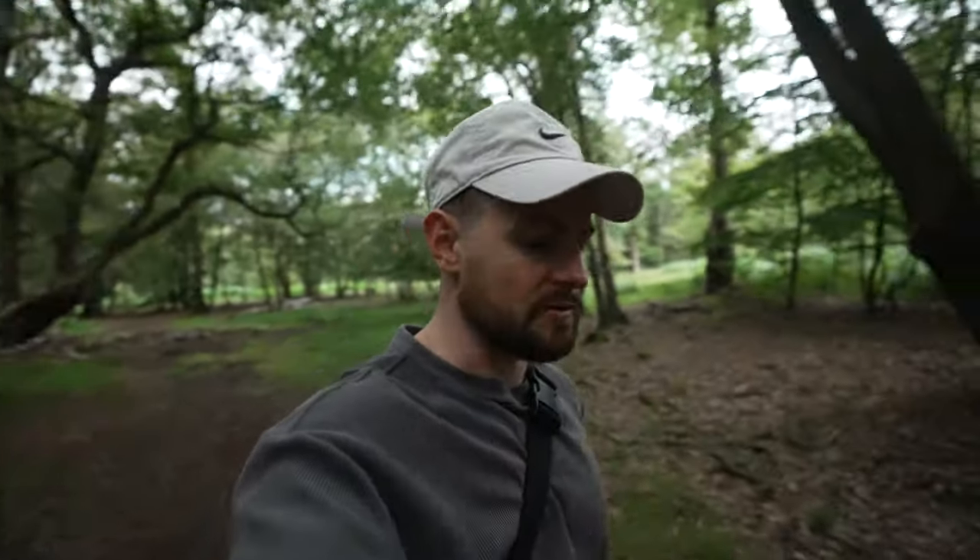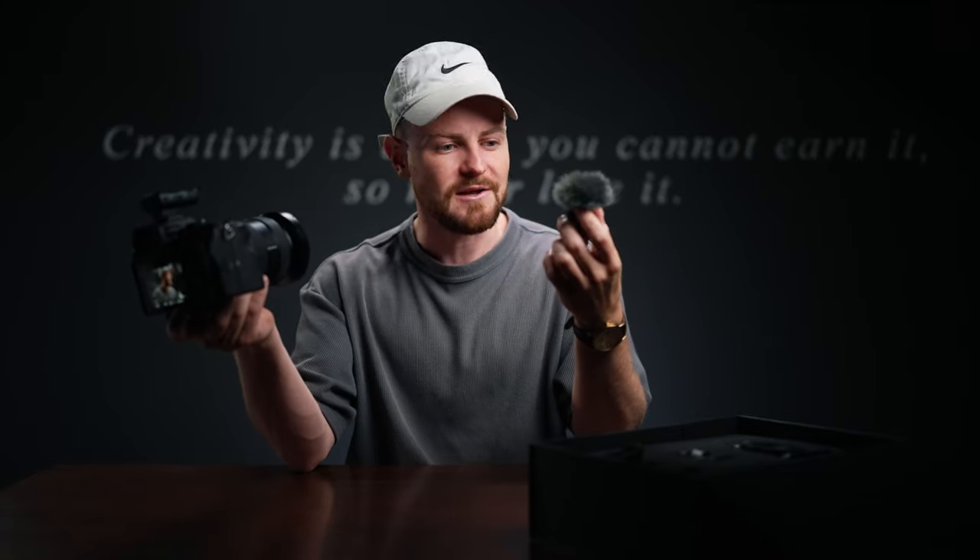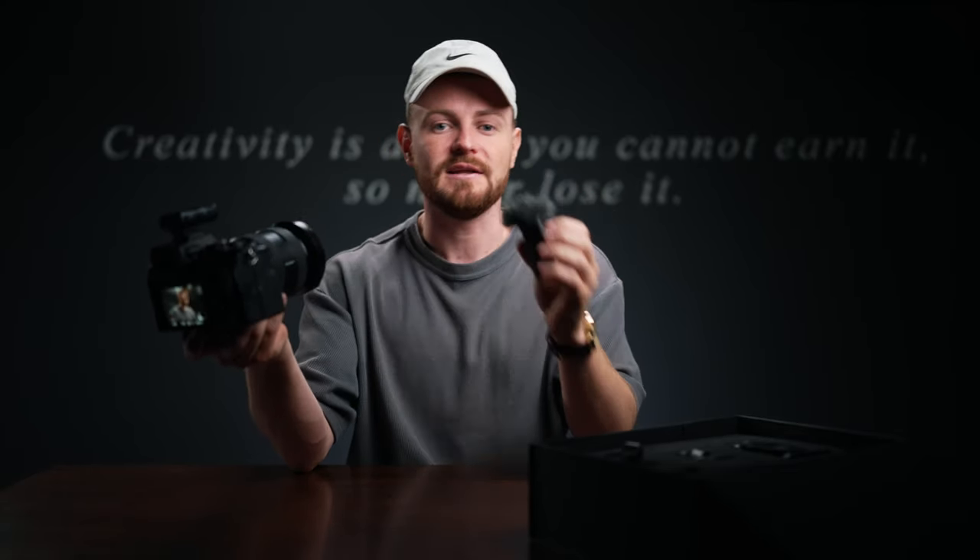For anyone who was wondering, this is what it sounds like directly into the Sony camera with just the internal mics — just for comparative reasons. So that is the ECM-W2BT. Something I love about this mic is the fact that it's got a cheeky little 3.5mm jack on the dead cat, so you literally just plug that in and it's honestly one of the best little designs I've ever seen for a dead cat. It's so clean, it's so simple, and it works really, really well.